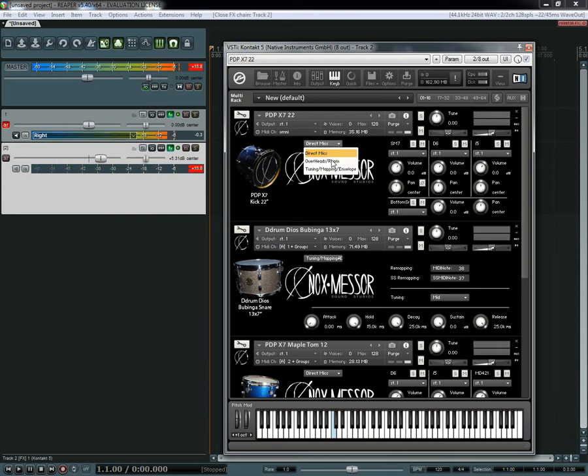Okay, so next you have the overheads and room controls page. Here you can mess with the overhead mics and some room impulses. You also have a left-right swap switch, which may not be useful for the kick, but will be for toms and cymbals.